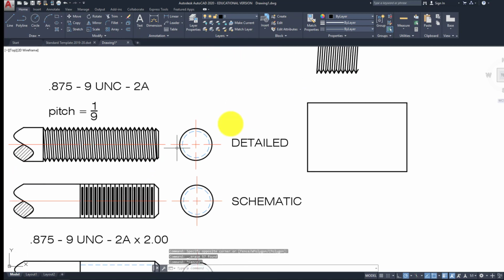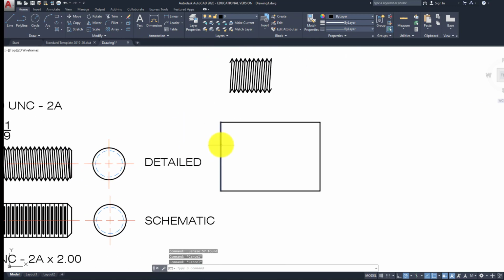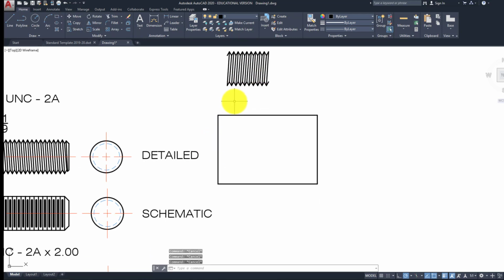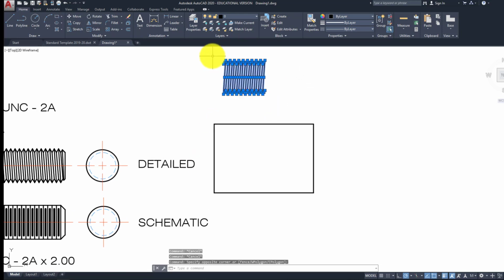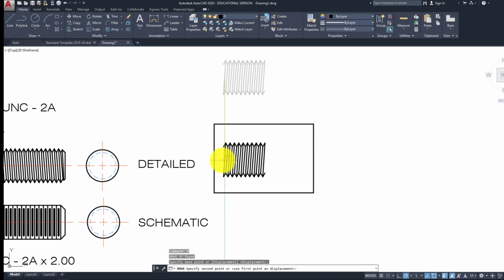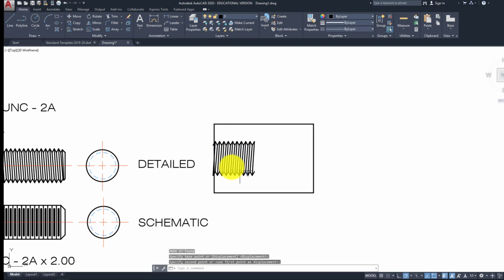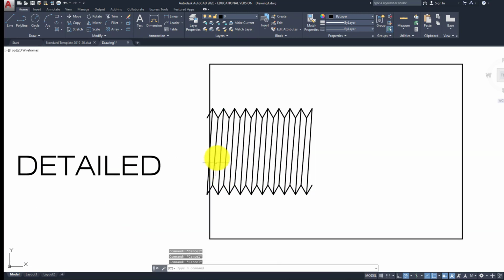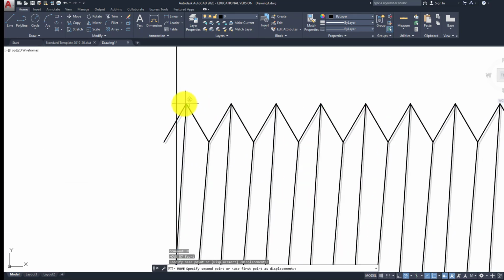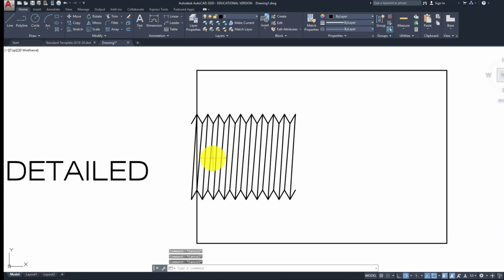Like that. Now, internal threads don't have the chamfer, because if you had the same chamfer as this, you'd actually make the hole smaller, which doesn't make any sense, and then the bolt wouldn't even fit in there, or whatever you're trying to screw in there. Alright, so what I'm going to do is just put it right, just like that, right in the middle. And let's try to make it look a little nicer, so I'm just going to go right to the edge. Trim this up.